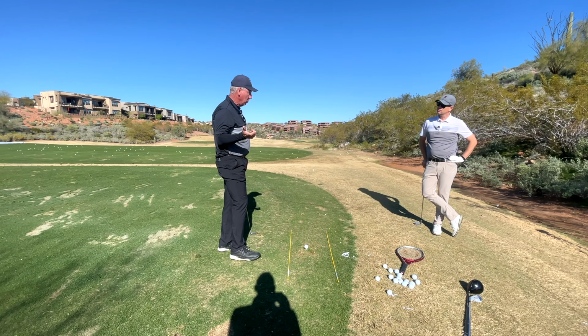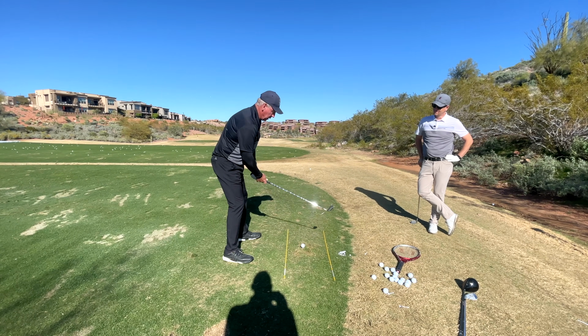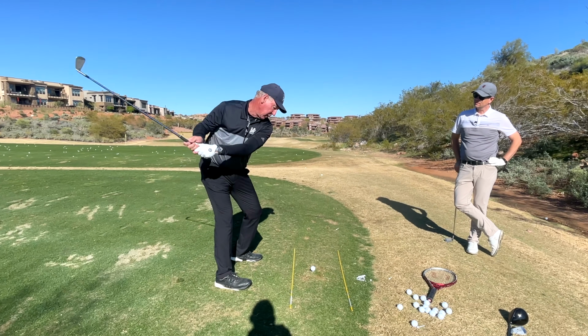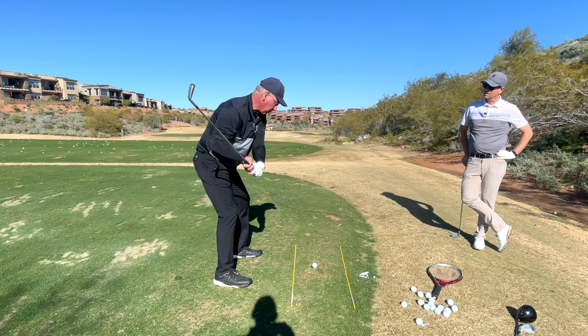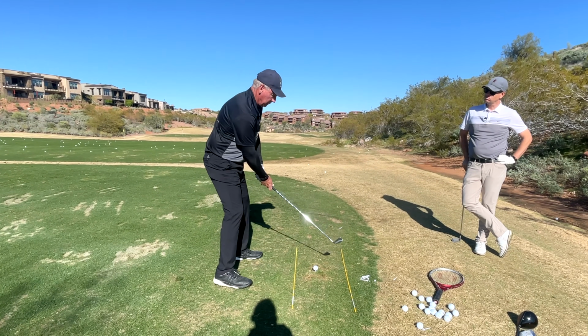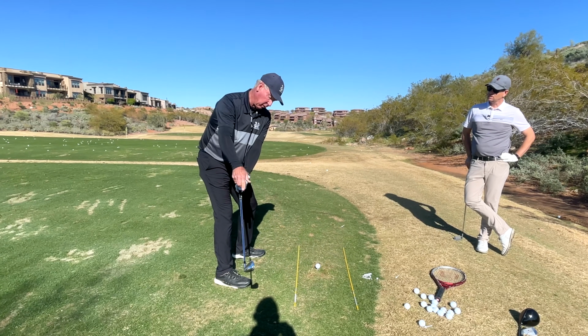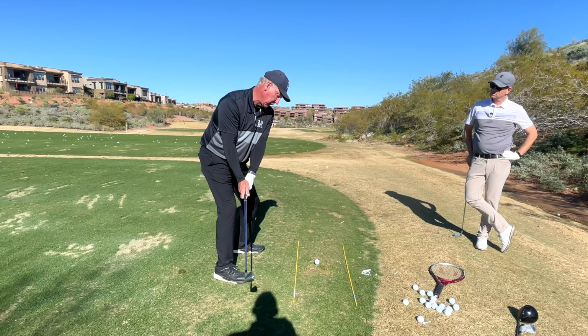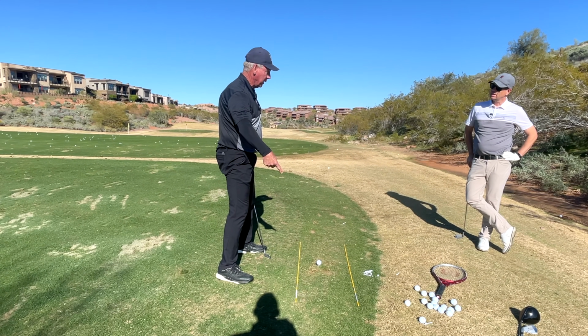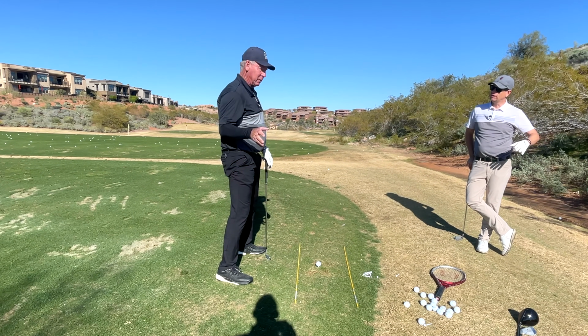Now there's been a few. Sam Snead and a couple of those guys took the club a little inside and they worked the club out onto the swing plane. Now Victor Hovland, he does this, the club's still on that side of his hands, so he gets in here and he comes out onto the swing plane. It's not out and over, it's out and it's just in and on.